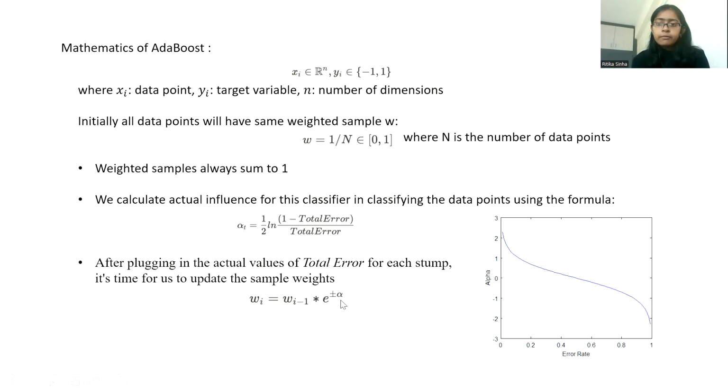There are two cases for alpha, positive or negative. Alpha is positive when the predicted and the actual output agree. The sample was classified correctly. In this case, we decrease the sample weight from what it was before, since it was already performing well. Alpha is negative when the predicted output does not agree with the actual class, that is, the sample is misclassified. In this case, we need to increase the sample weight so that the same misclassification does not repeat in the next term. This is how the stumps are dependent on their predecessors. With this, we complete the explanation of AdaBoost.